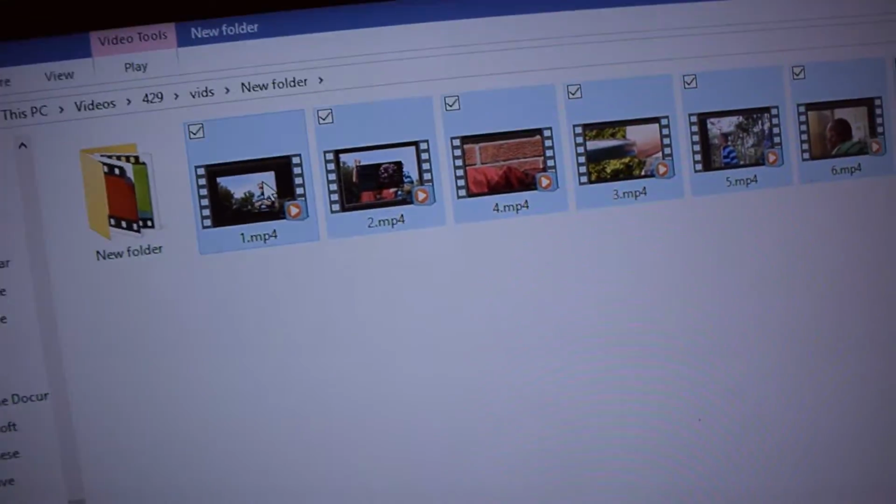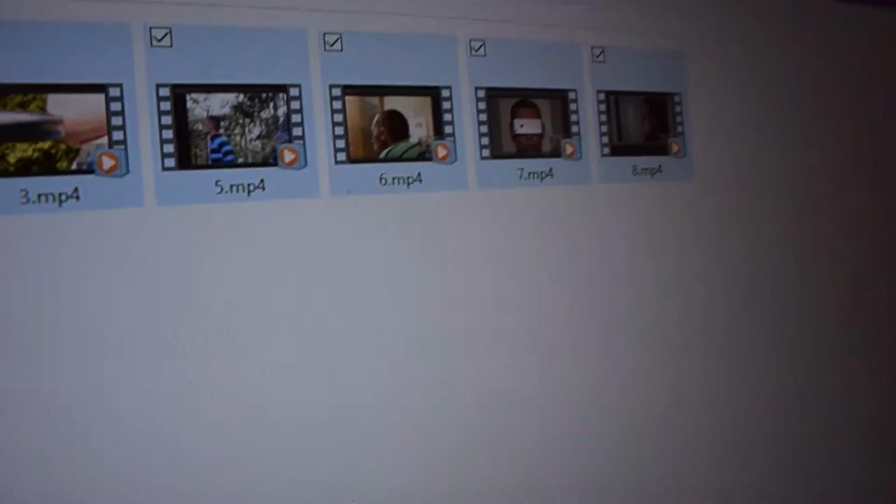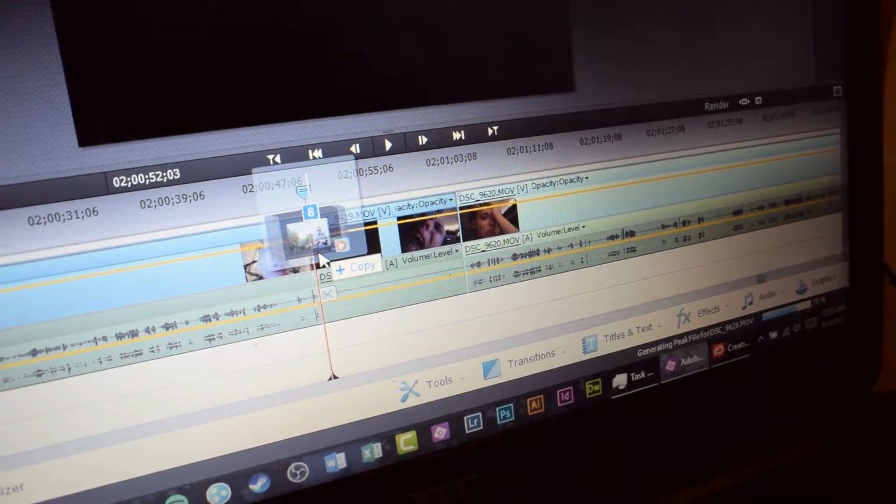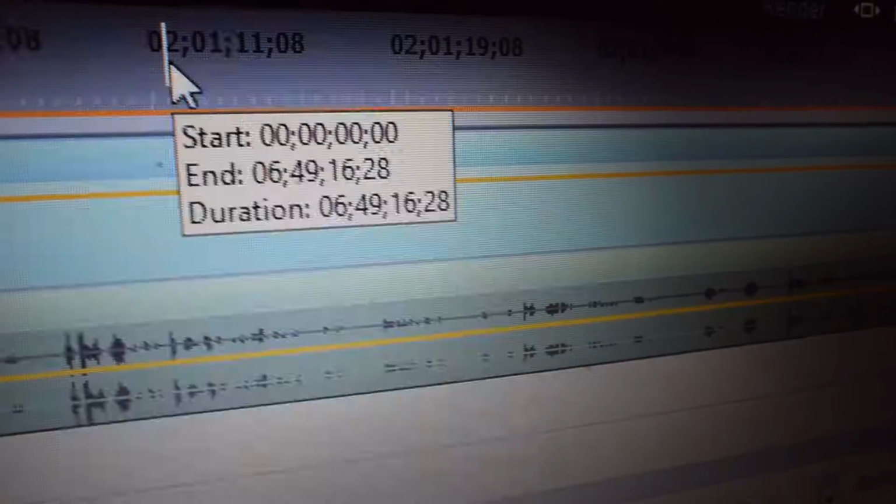2 hours and 6 minutes. That's without the screen captures. And here they all are, all ordered 1 through 8. 1 for each picture. Just pop them in. Boom. There it is! And we are now at 6 hours 49 minutes. So 2 hours of actual video and then the rest of it screen captures, which I'm gonna fast forward anyways. So it should be a short video, but it's probably gonna be long, just so you know.